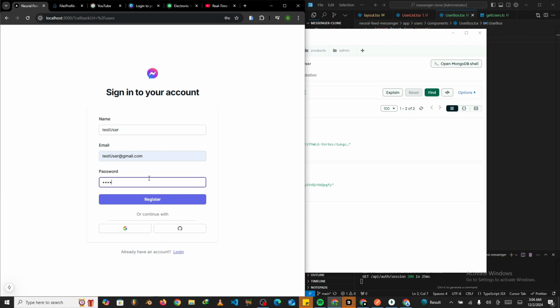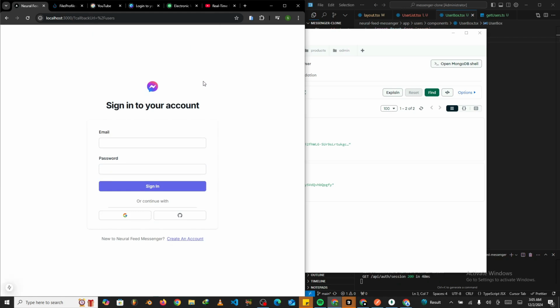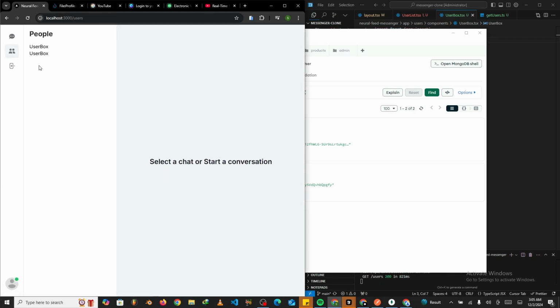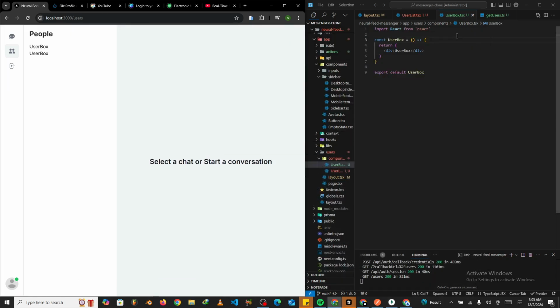Then we just register. The account should be created successfully, and you can see the user box has doubled. So yeah, understanding this, we can now move on.